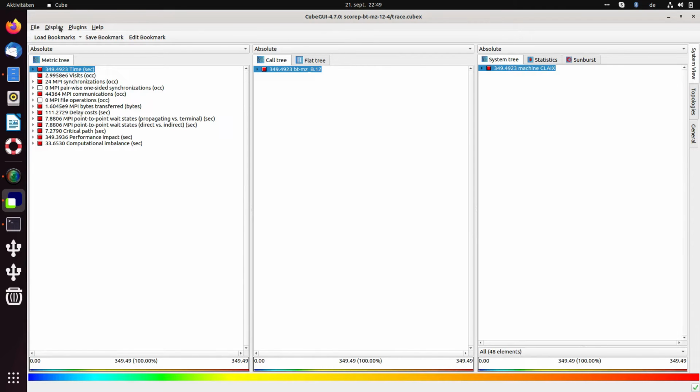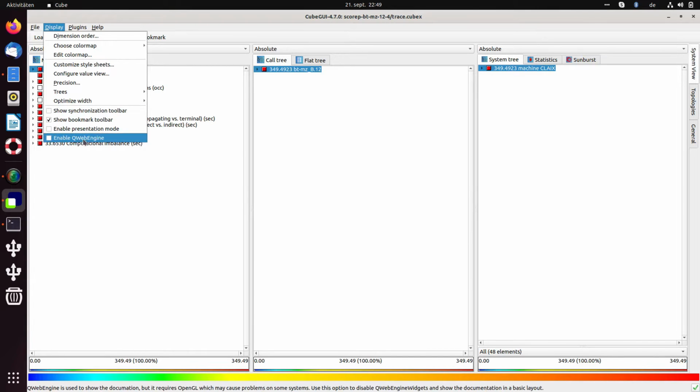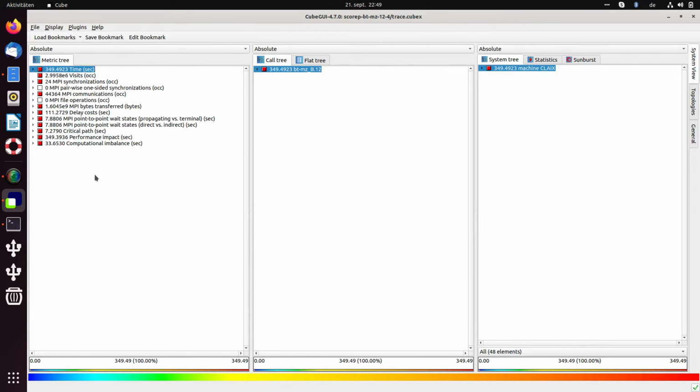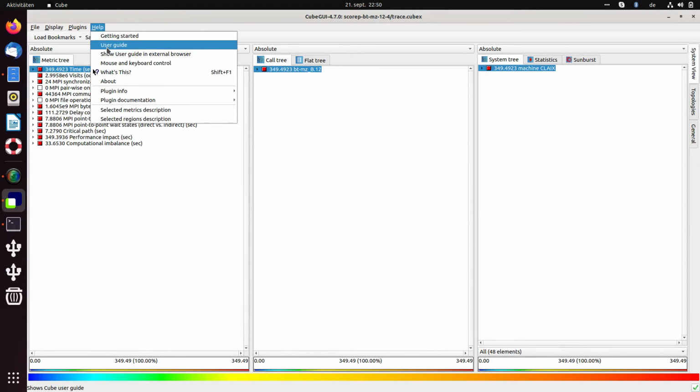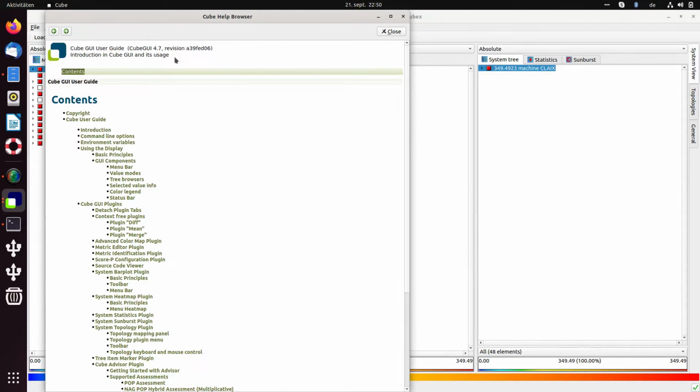So we offer you the possibility to disable QWebEngine. In my case it is now disabled, and then it falls back to the reduced implementation of the renderer and doesn't use OpenGL, and in this way one can still use the user guide even on such platforms. Optically, the difference between QWebEngine and the other renderer is visible in small details in the display of HTML code.